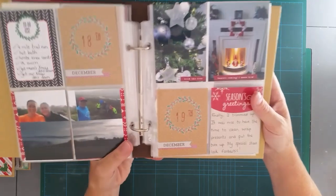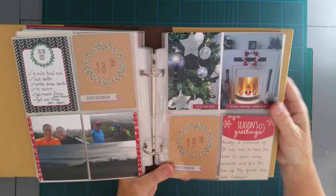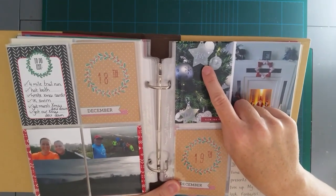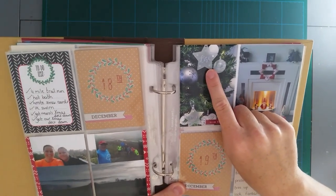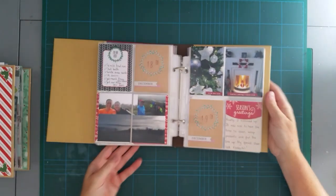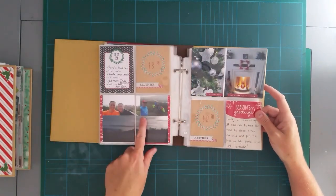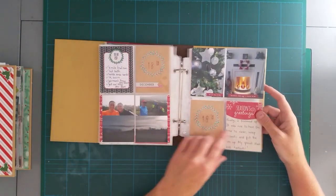And you can see there, a very talented friend of mine makes these beautiful stars that go on the tree. And I've got one on the tree in memory of my sister and in memory of my dad. So I always take photos of my ornaments. And there's usually a run that takes place.